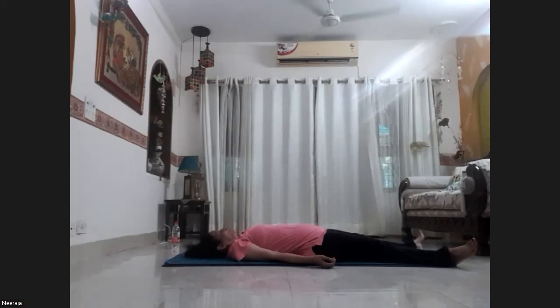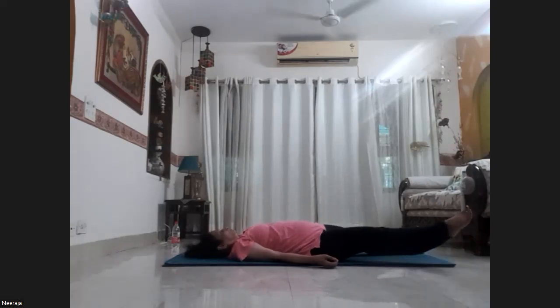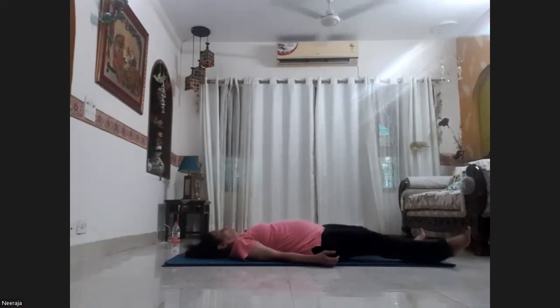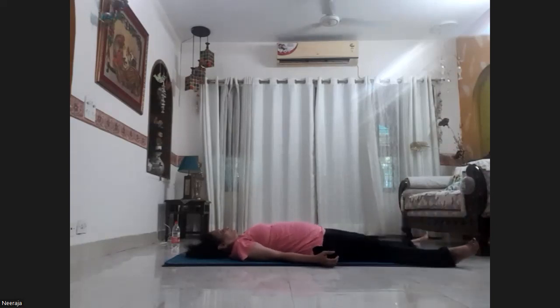Now we do the tensing of the body parts. Raise the right leg 2 inches off the mat. Tense the right leg, tense it and drop it down. Left leg 2 inches up, tense the leg and drop it down. Raise both your legs up, tense the legs and drop the legs down.